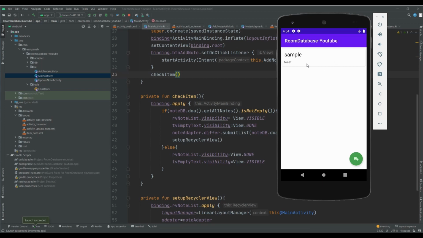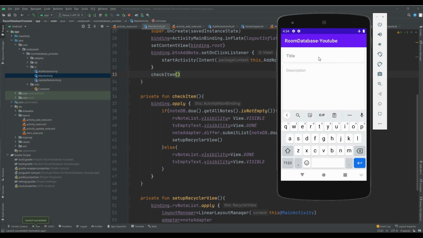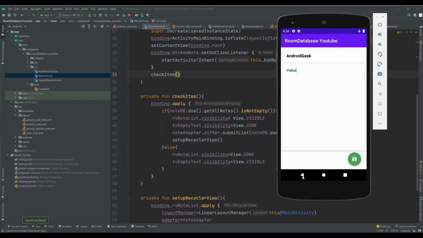Here we can see it before we added this node here. So if I add another node here, see, our list view doesn't update. Why?